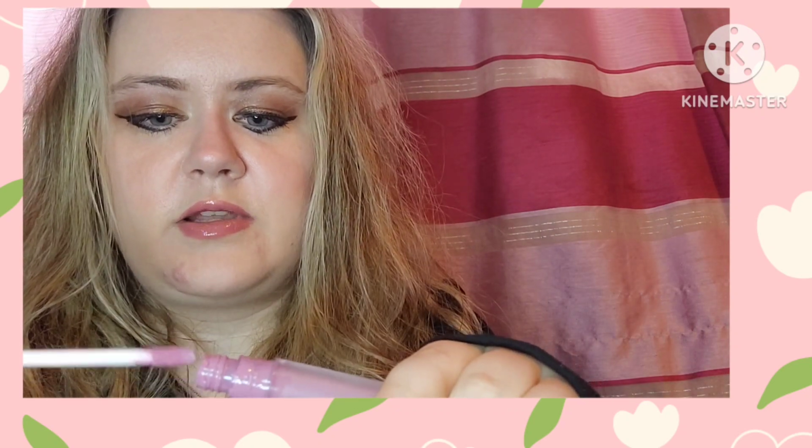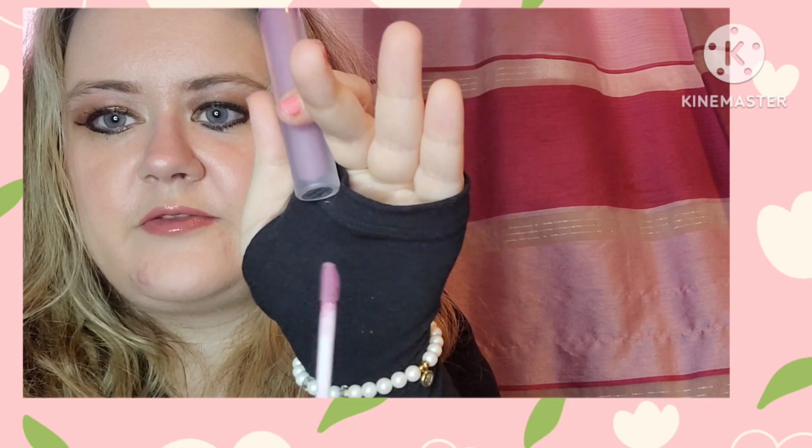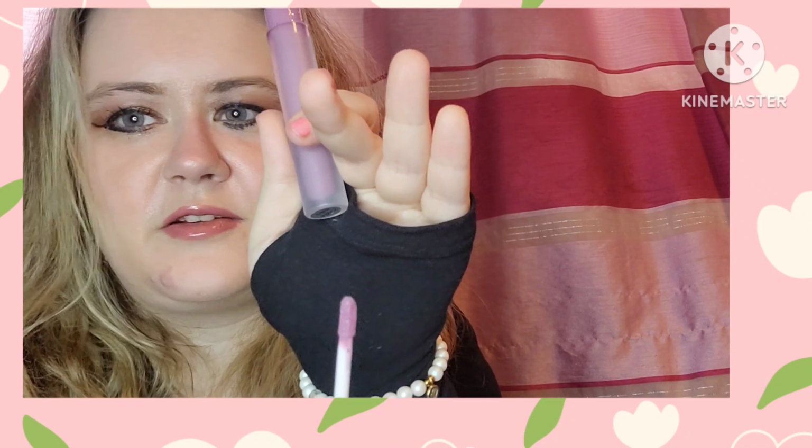Love that too. I love all these shades, because they're the ones that typically I wear. I like nudes, I like pinks, and I also like a little mauvey purple, which is what this one is. So this one is called 2000s Baby, which I'm actually not a 2000s baby. I'm a 90s child, 90s baby. But yeah, why not? It's a lovely neutral, or no, it's not neutral, it's mauve. It's a mauvey purple, and I love that too. It's matte, that one.